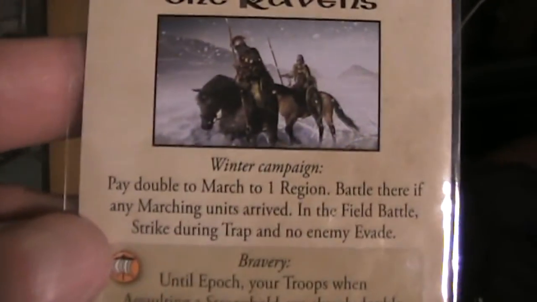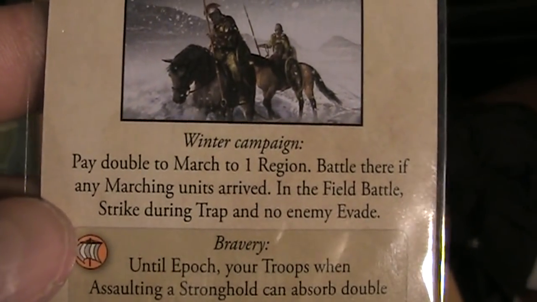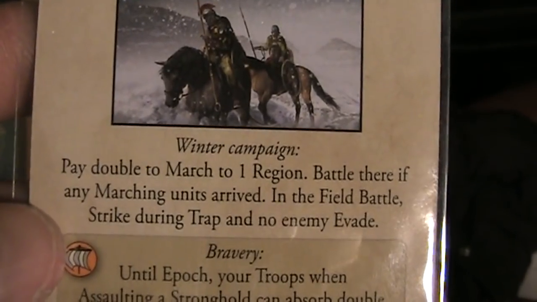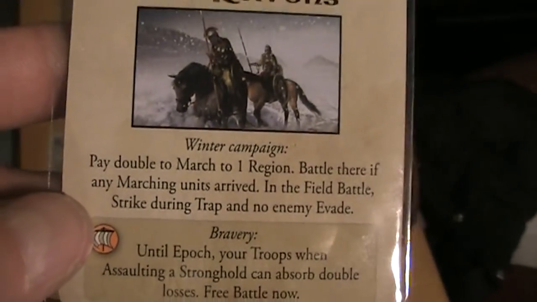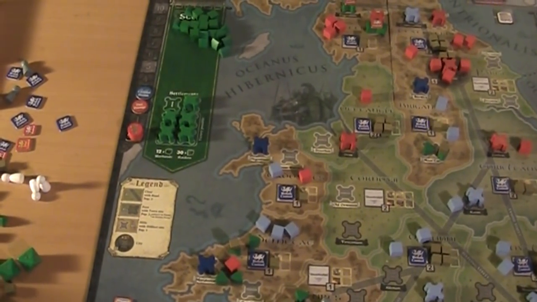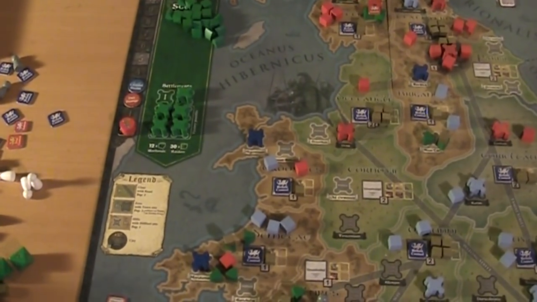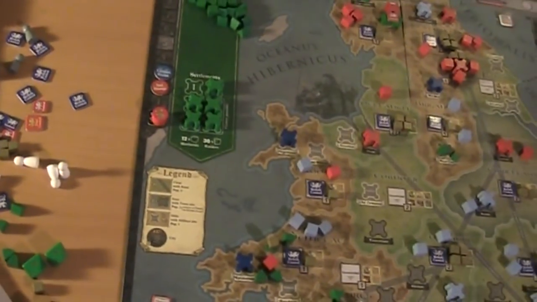Okay, so we do a winter campaign. The Romans do a winter campaign, pay double to march to one region, battle there if any marching units arrived. In the field battle, strike during trap and no enemy evade. I wonder why marching units cannot arrive. Maybe they just want to show that you cannot use that in an area where you already have units and nobody moved in.